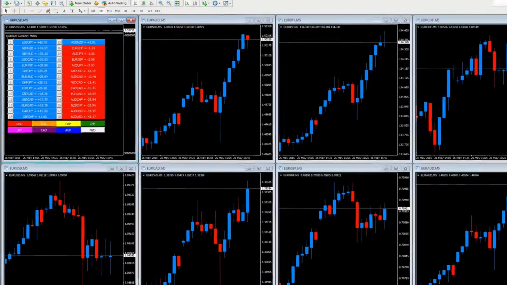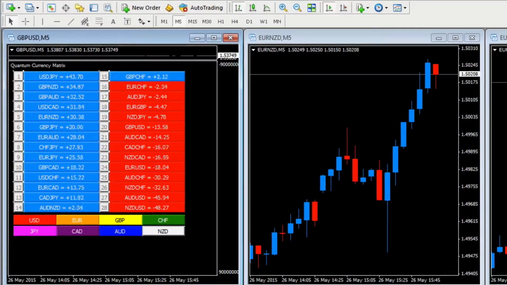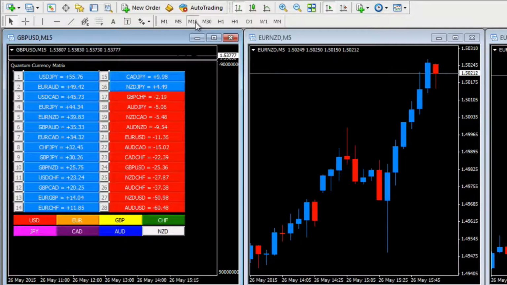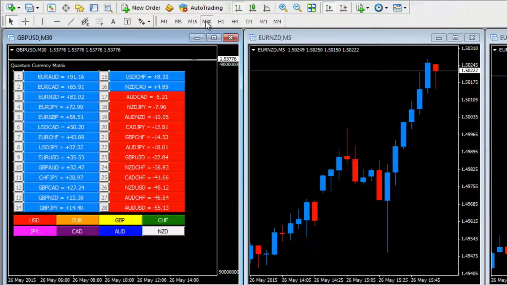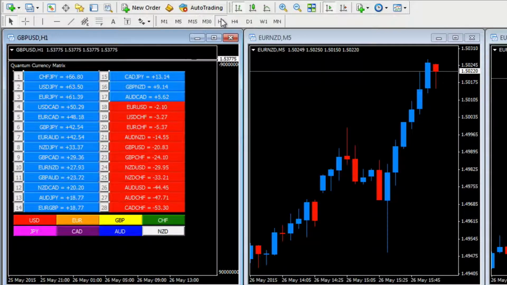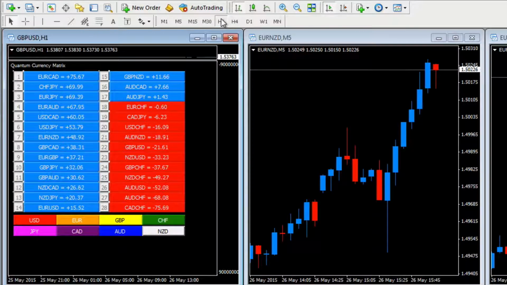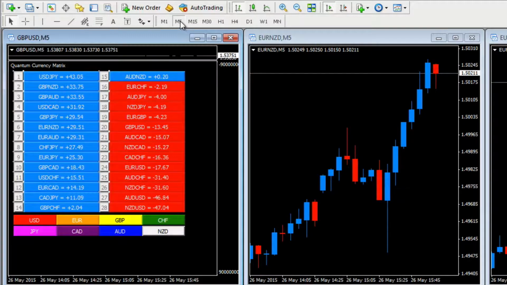And this is the other point. You can change time frames very quickly, exactly as you would on any other indicator. We'll just do that now. We'll just click on that window to make it active. There we are. We're looking at the 15. Now we're up to the 30. It's very fast, very easy to do, something you'd find difficult to do on a manual matrix. Let's just pop that back to 5, and we'll talk about multiple time frames in a later video.